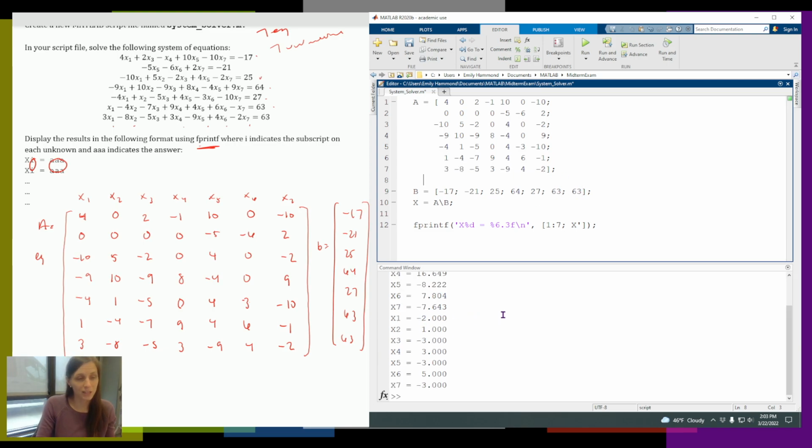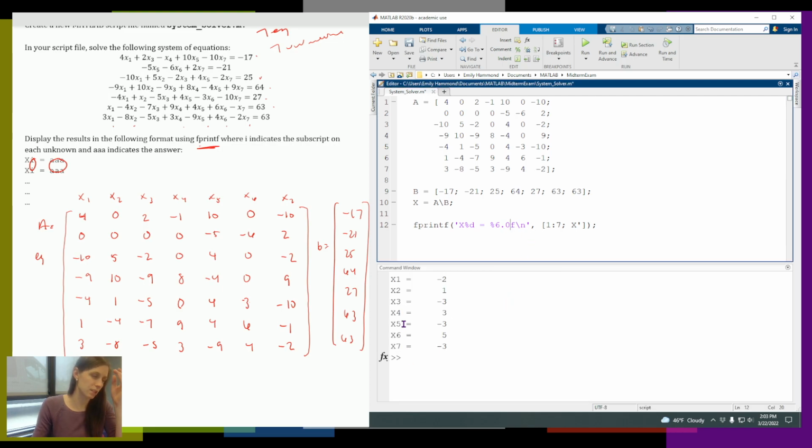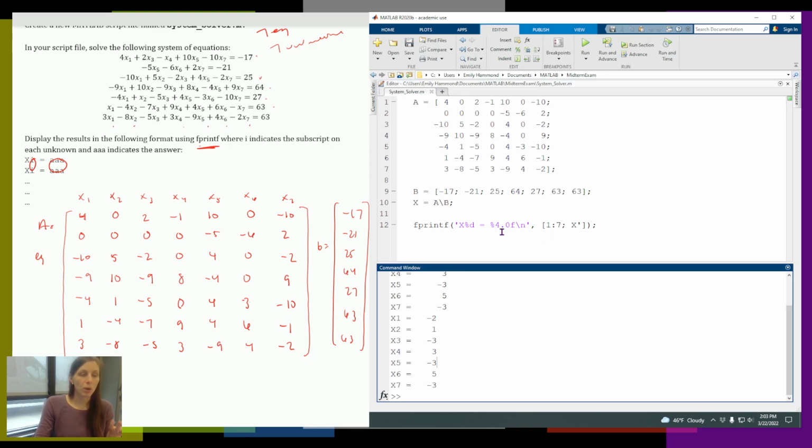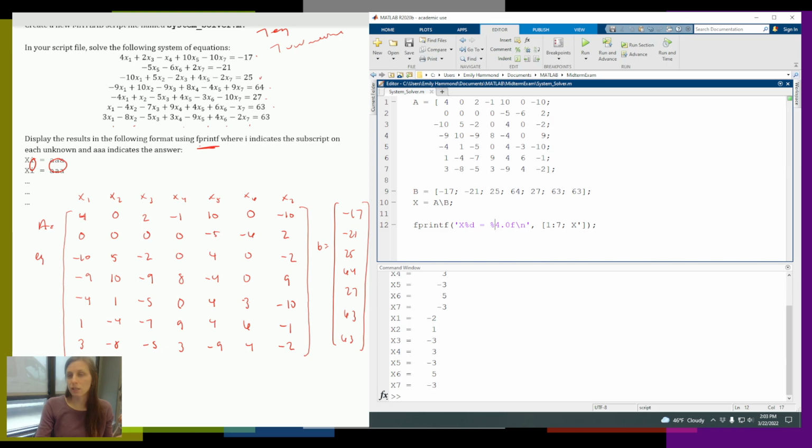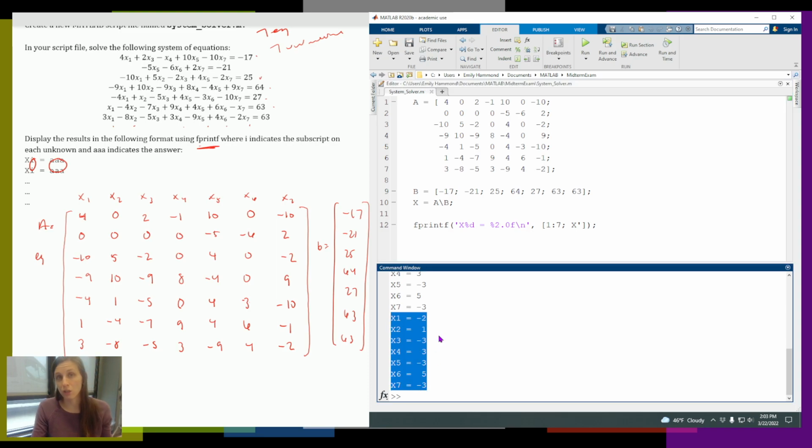So now we can see I have nice even numbers, which means I'll print out 0 digits past the decimal point, and I don't need the 6 anymore. I can use a 4. But there we go. I can start to modify and change those things. It doesn't say you need to have a specific spacing. It doesn't say you need to have a specific number of digits past the decimal point. Choose those yourself. I don't even need the spacing. I can just do that. I can change it to a spacing of 2 just to line up my numbers. It really just depends on your preferences, how much time you have, and how much is required. There we go. That is our last problem.